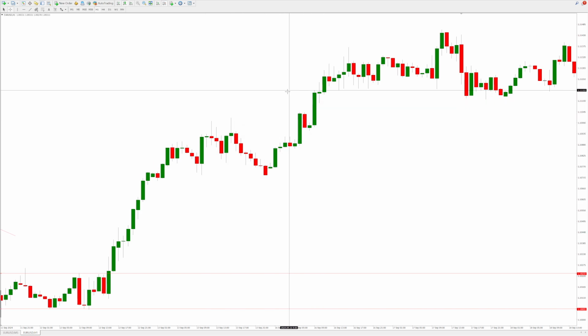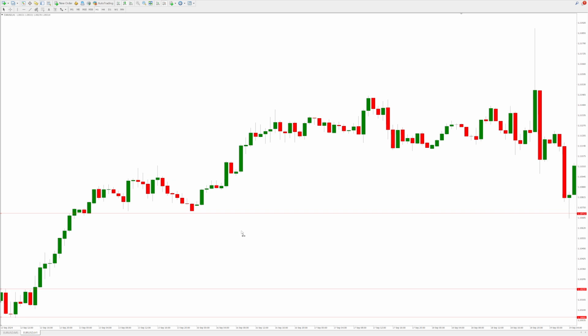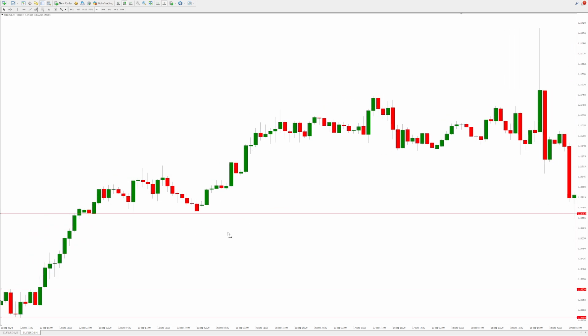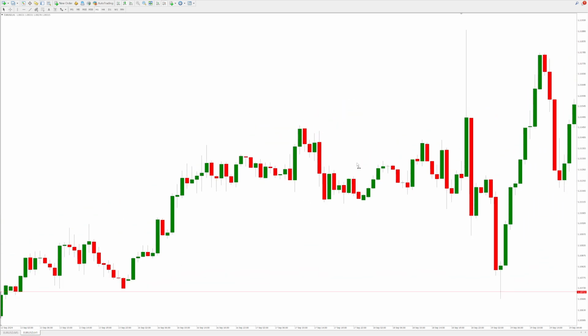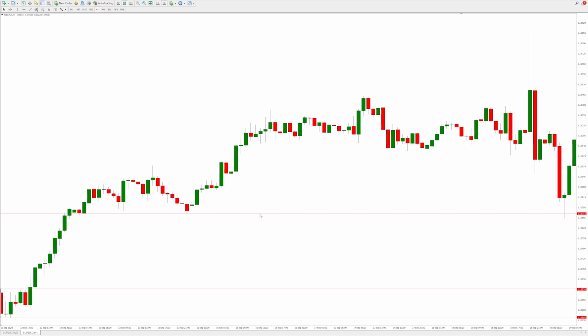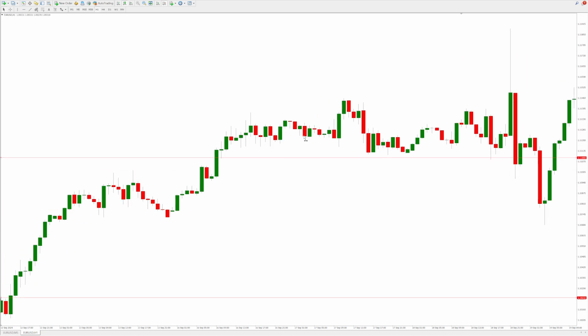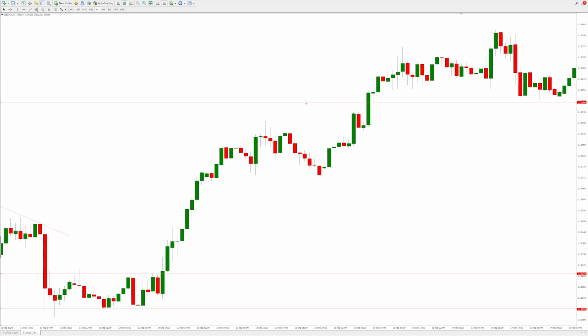Once price is up around here somewhere, what I would look to do is move the stop loss below recent support, just so we've locked in this. This is all locked in around 50 pips profit here. If price did turn around, we'd be taken out of the trade with a good amount of profit on the table. And you can do the same up here. Just try and maximize the potential of the move as much as possible.